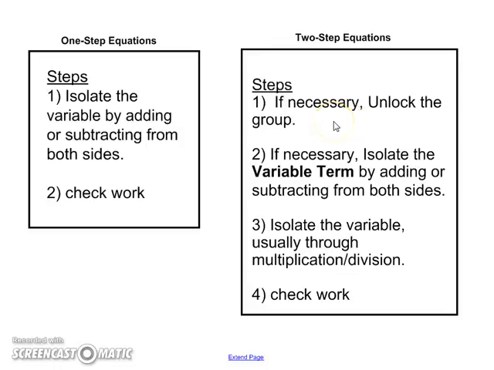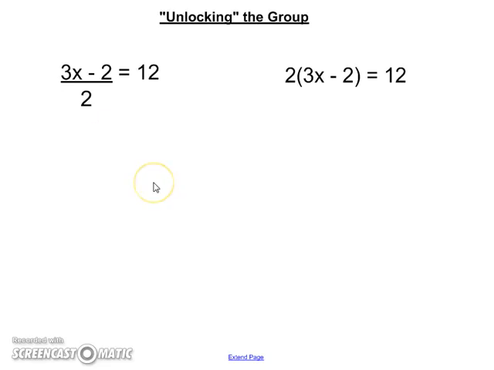Okay, in mathematics, we have an order of operations. When we're solving an equation, what we're actually doing is we're working backwards through the order of operations, because when we have an equation, we have a solution. We don't have the beginning. In a normal problem, we have the beginning and we work our way through to the end. When we're solving an equation, we're actually working backwards through that. So in these two examples here, you'll notice that we have grouping going on, okay?